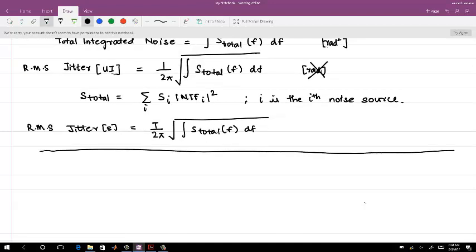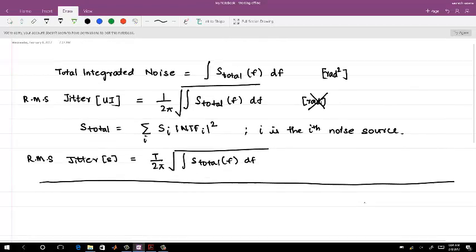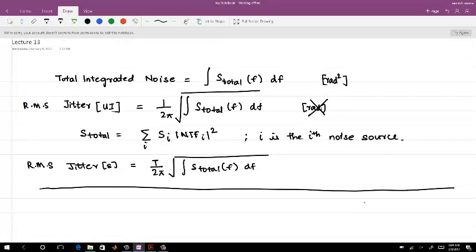After yesterday's discussion, I thought I should have one discussion on the jitter as such, what jitter is, because I think that is still confusing. I should have that discussion and show you some real plots and measurements. Just before that, I will show you a couple of things. Here we have seen these two things: the NTF transfer function of the PLL for your charge pump, PFD, resistance and all those, and the noise densities we have to figure out. This we are going to see after some time.